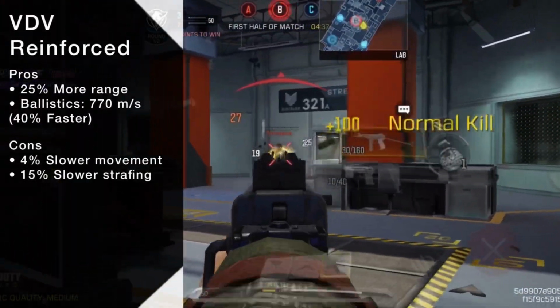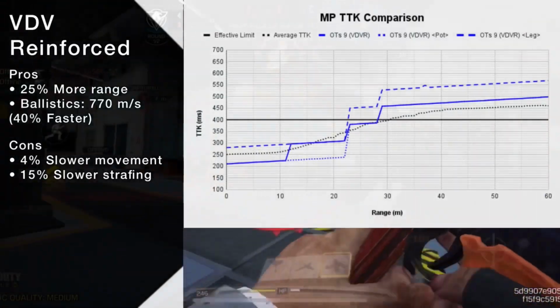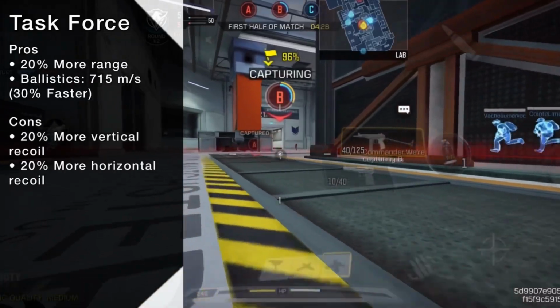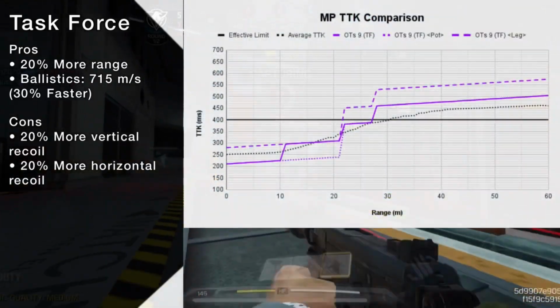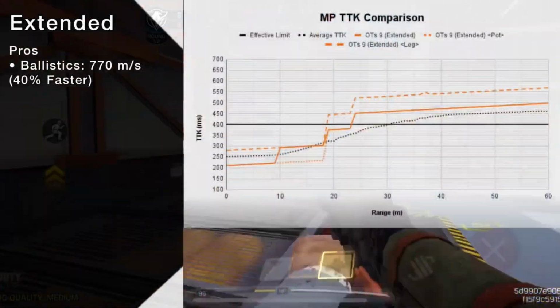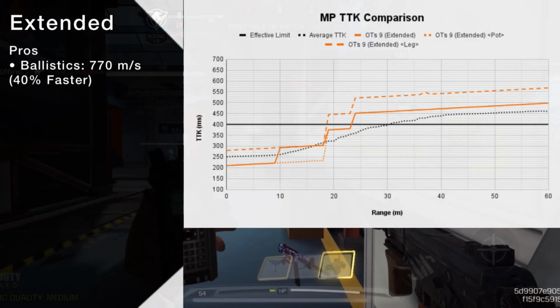The OTS does have a couple of barrels that boost its bullet speed. The reinforced barrel increases that and its range, but comes at the cost of mobility. Task Force also boosts both, but to a lesser extent, and harms your recoil instead. And lastly, extended barrel increases your bullet speed to the same degree as reinforced, and has no drawbacks.